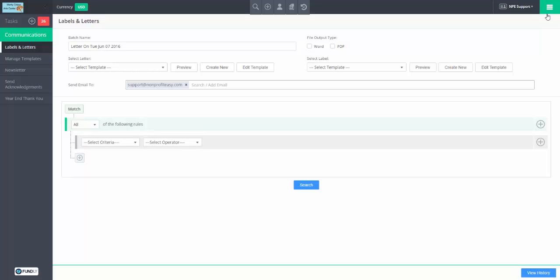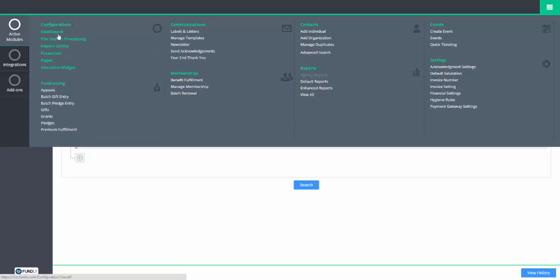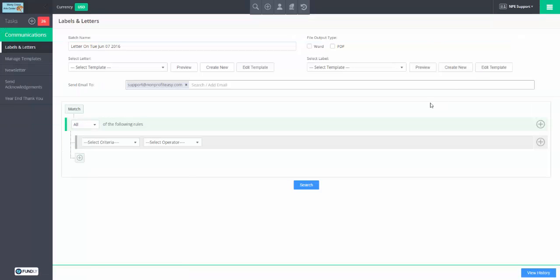There's also the Appeals add-on. It's a paid add-on that lets you create segmented appeals, which gives you files that can be used with mailing houses and so on. That's a cool feature. It's its own webinar, so I'm not going to cover it today. So putting aside those more manual options, we have labels and letters.